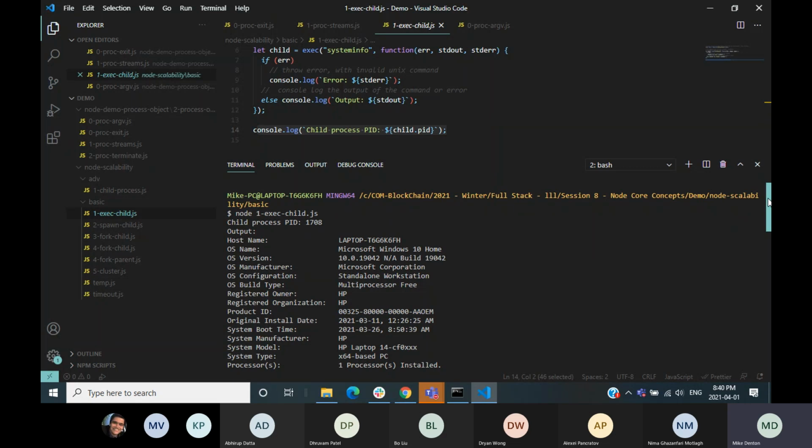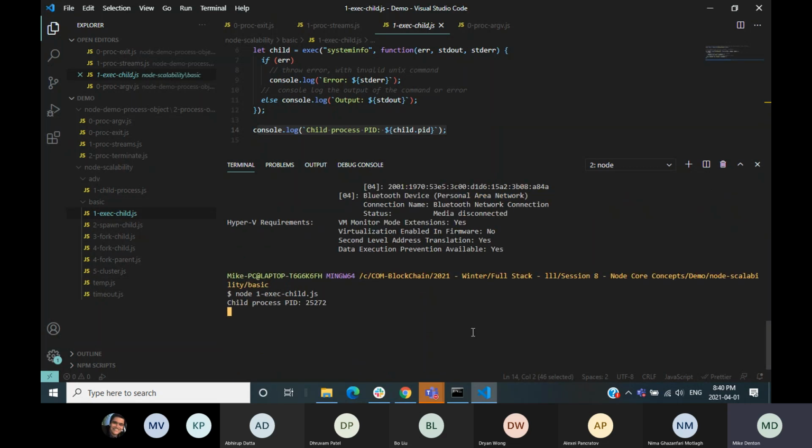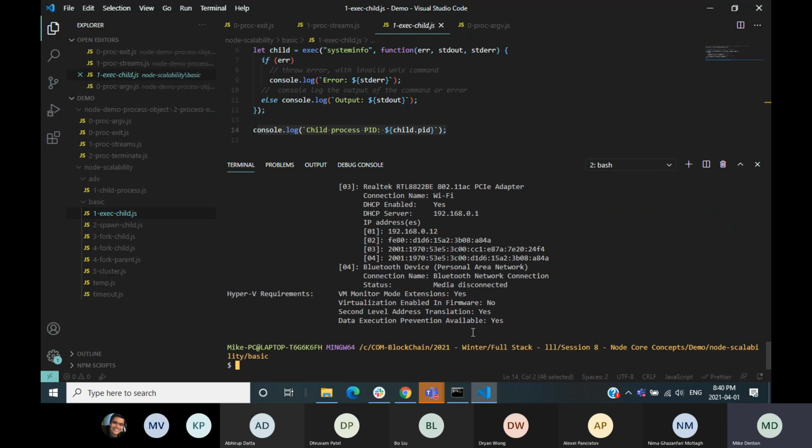It went off while my main process was running. Let's take a look at that again. That's my child process ID. It's going to go run something, and when it gets the information back on its standard in, it's going to write output to this current running process.